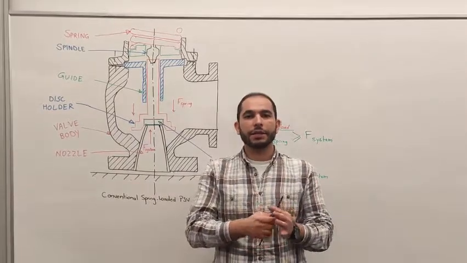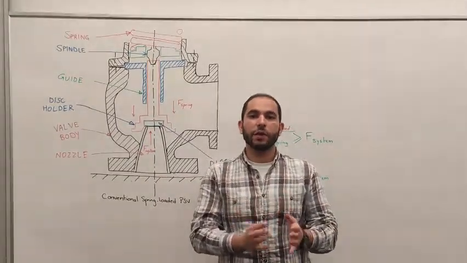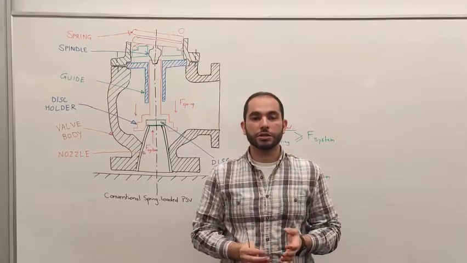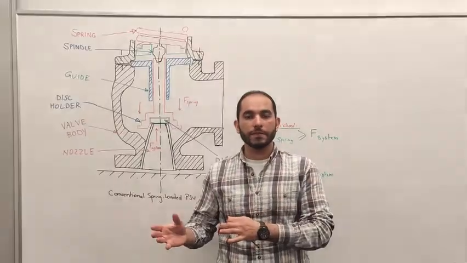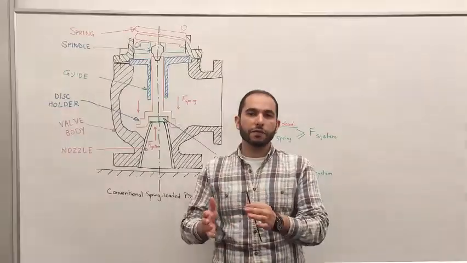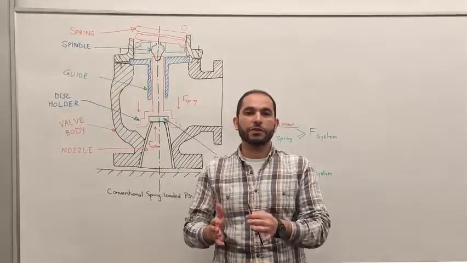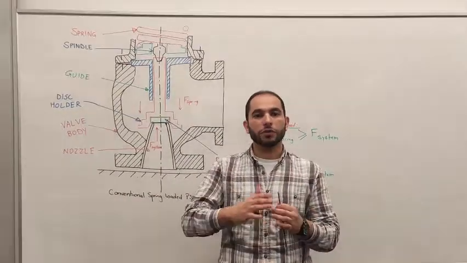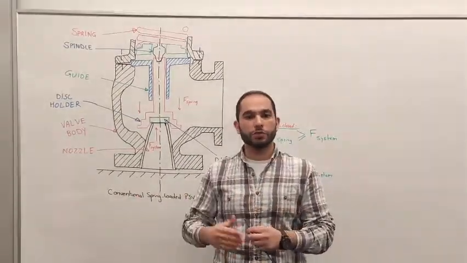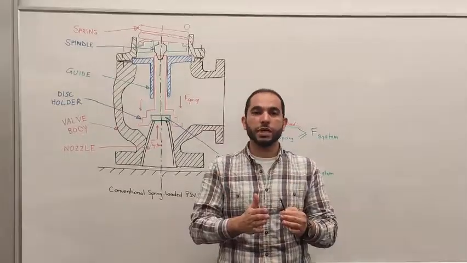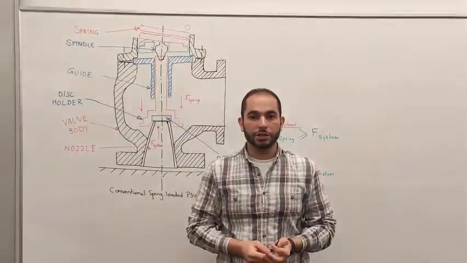The basic function of a pressure safety valve is to relieve excessive pressure from a pressure system by allowing that excessive amount of media contained in the system to come out. The other function of the valve is to close again after opening and allowing that excessive pressure to come out. It should close again to maintain the pressure in the pressure system.